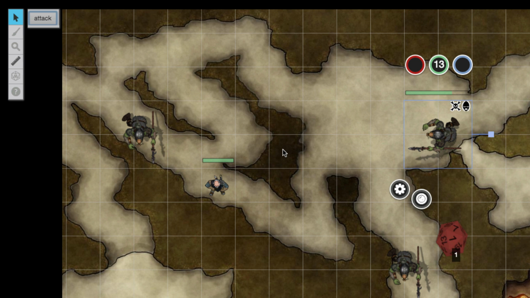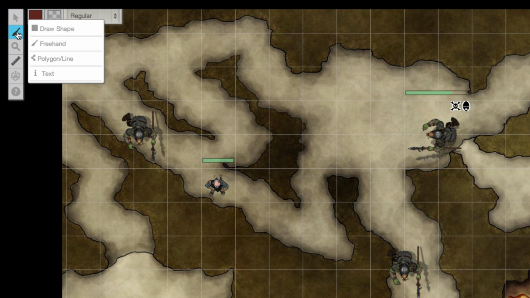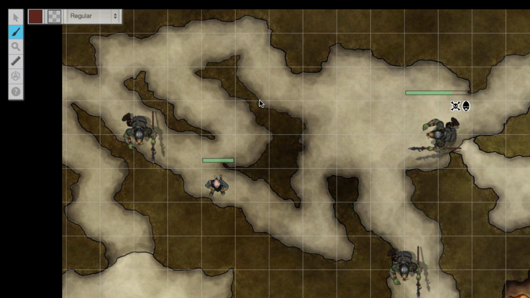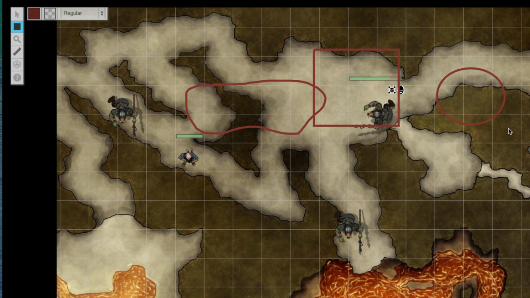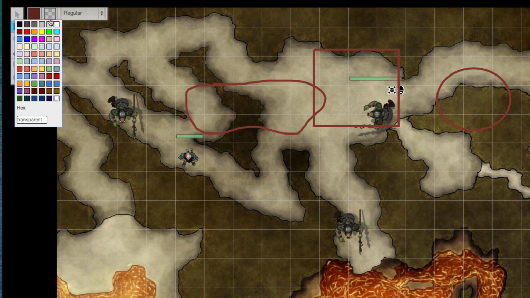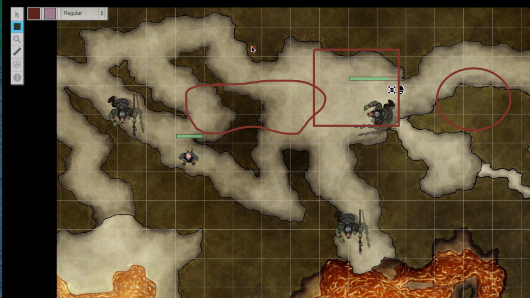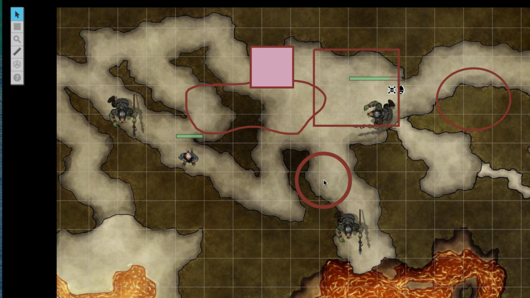Roll20 also has some great drawing tools that you can use to make notes on the screen. Just click the freehand tool and draw. You can also use the shape tool to draw rectangles or hold Alt to draw circles. The secondary toolbar here allows you to adjust the color of the stroke and fill of the drawings either before or after you draw them. And if you want to get everyone's attention, just click and hold with your mouse button anywhere on the map to send a ping that everyone can see.